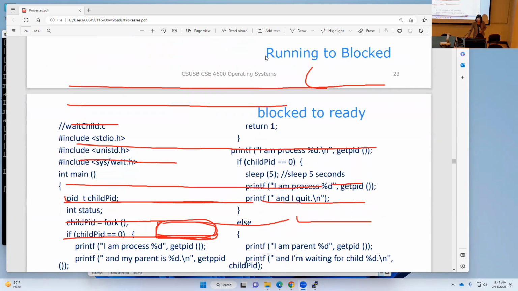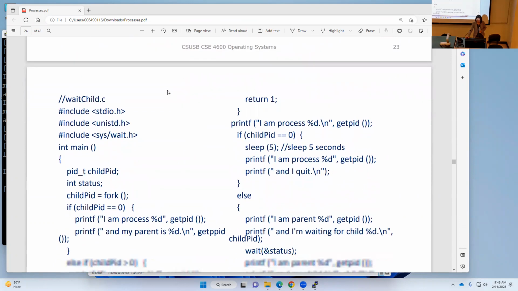Now let's take a look at an example, wait child.